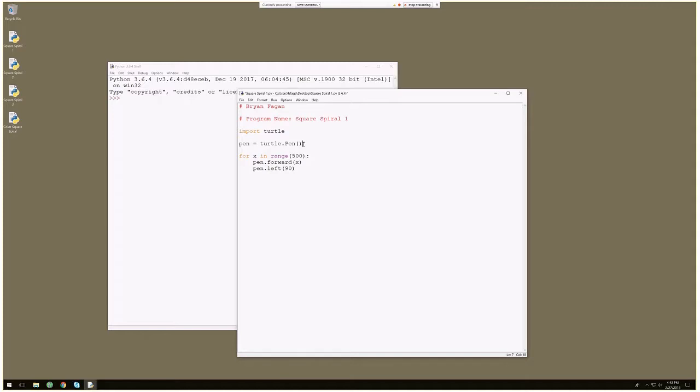So the first thing we're doing here is we're importing the Turtle Graphics program. We're using a variable called pen to be equal to the drawing pen. So it goes into the Turtle Graphics program, and then it gets out a pen. This Pen here must be capitalized. It represents a class within this Turtle Graphics library. This pen over here is a variable that I have named, and therefore I can lowercase the p as long as I use that same naming system everywhere that I want to use this variable.